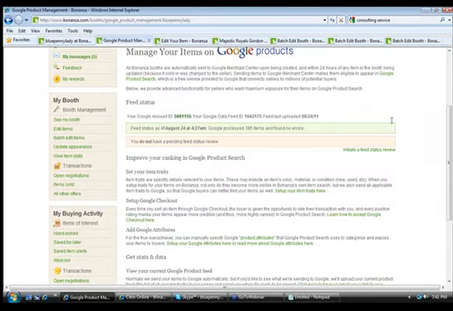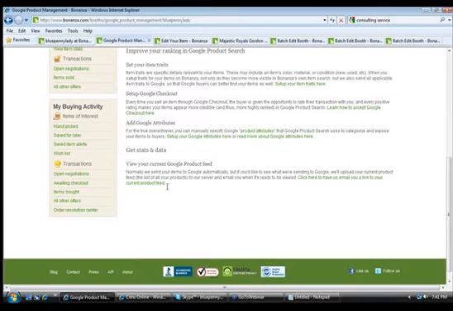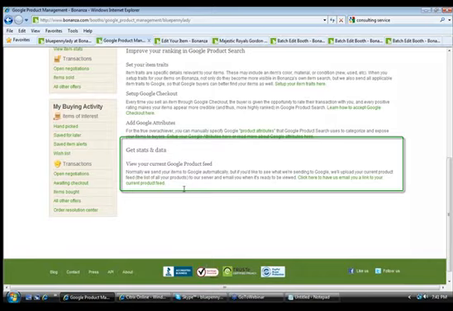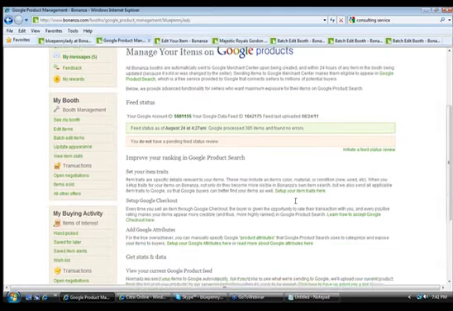Okay? Now, Jan's actual question was, is there a URL query where you can actually see your Bonanza Google Product Search feed or items? So we answered the items portion. And Judy, is there a place or a way for her to actually see her feed? Yes, you can see your file. Bonanza will send it to you. In this lower section of the page, if you click this link, it says click here to have us email you a link to your current feed. They will send you the link to your file.